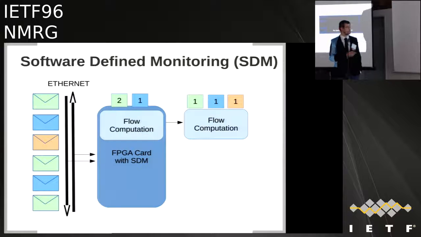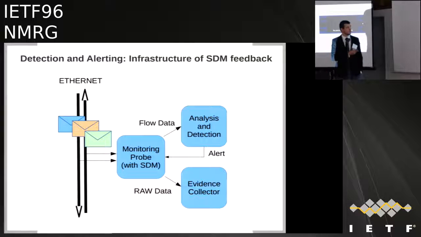So on a high level, we have the monitoring probe with SDM. We want to observe the flow data that are generated. These flow data are enhanced by some application identifiers. For example, with SIP, the Session Initiation Protocol, we've enhanced it by URL and so on. And we want to analyze and detect these network incidents, and give the feedback, the alert, when the incident is detected back to the monitoring probe with SDM, and start the full packet capturing.